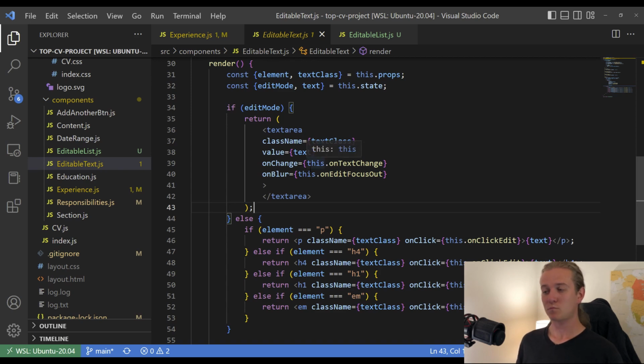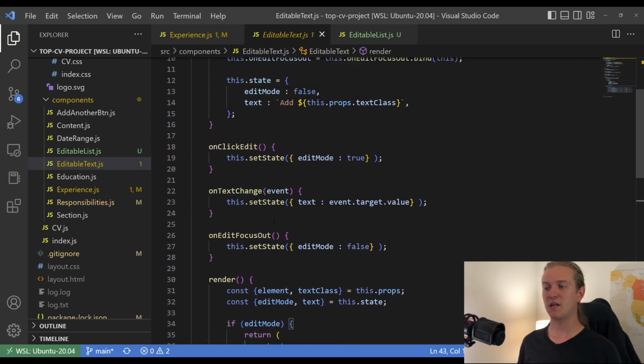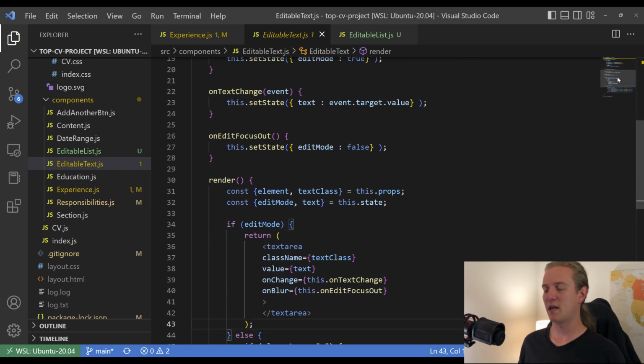And then as they're typing, it'll be noticing that with this on text change and setting the state for the text object, and specifically getting the value from the user as it's being typed.